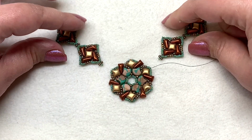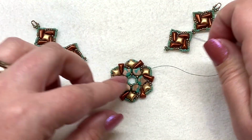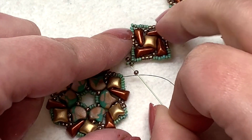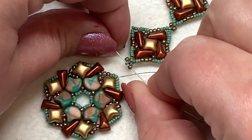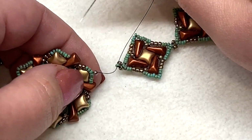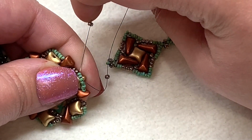And I like to connect these two smaller components kind of like this and create that V shape for our necklace. So what I'm going to do, coming out of the third 15-0, I'll pick up another 11-0, and then I'm going to go through this 15-0 that's right on the end there to connect this to this side. And I'm going to pick up another 11-0 to go on the other side. And I'll go back through these three 15-0s right here.